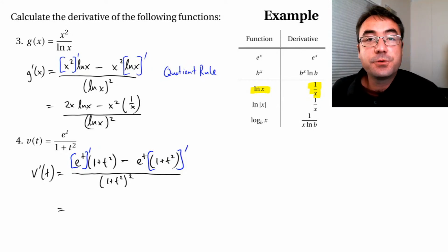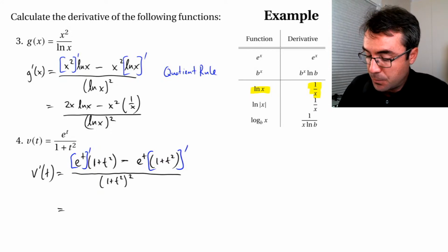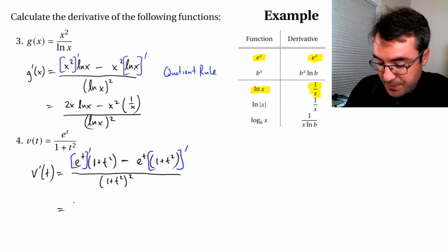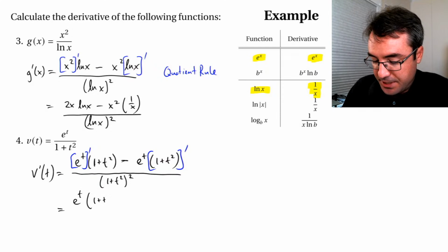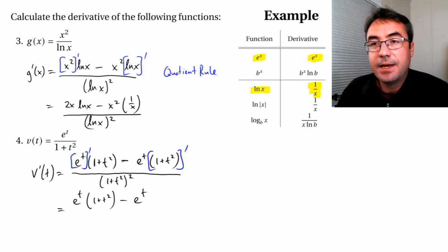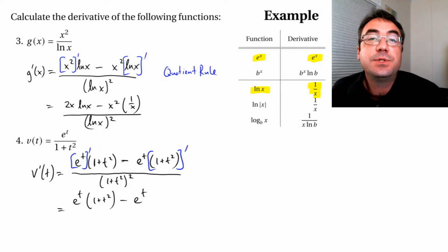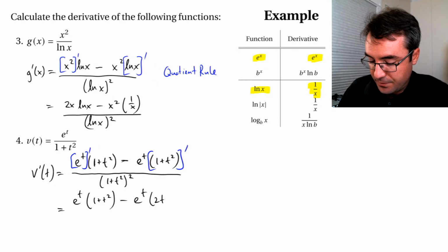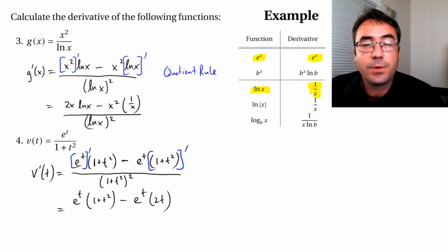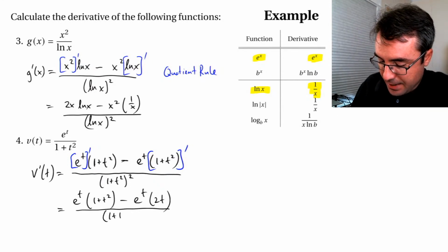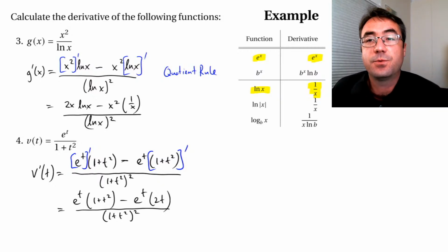We want the derivative, first we want the derivative of e raised to the power t. Go to our chart, and nice easy one to remember, derivative of e to the t is e raised to the power t. It's the same thing. So this will just be e to the power t. 1 plus t squared just stays put, minus, we have another exponential function outside the brackets, so that just stays as is. And then the derivative of that 1 plus t squared term is 2t. So derivative of 1 is 0, and then the derivative of t squared is 2t. And then all of this over the original denominator squared. 1 plus t squared squared.